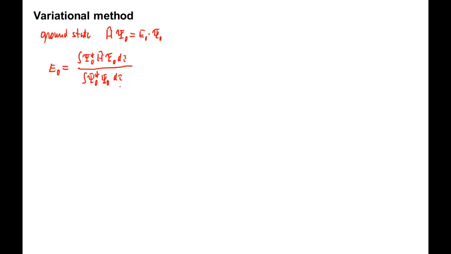For a system with n electrons, this would be 4 times n coordinates, 3 spatial and 1 spin per electron. We are also keeping the integral in the denominator. For a normalized wave function, this would of course be equal to 1. But for the approximation method we are going to use, it is convenient to disregard the normalization during the calculation and only normalize the wave function at the very end. In bracket notation, this is bracket psi 0 H hat psi 0 divided by bracket psi 0 psi 0.